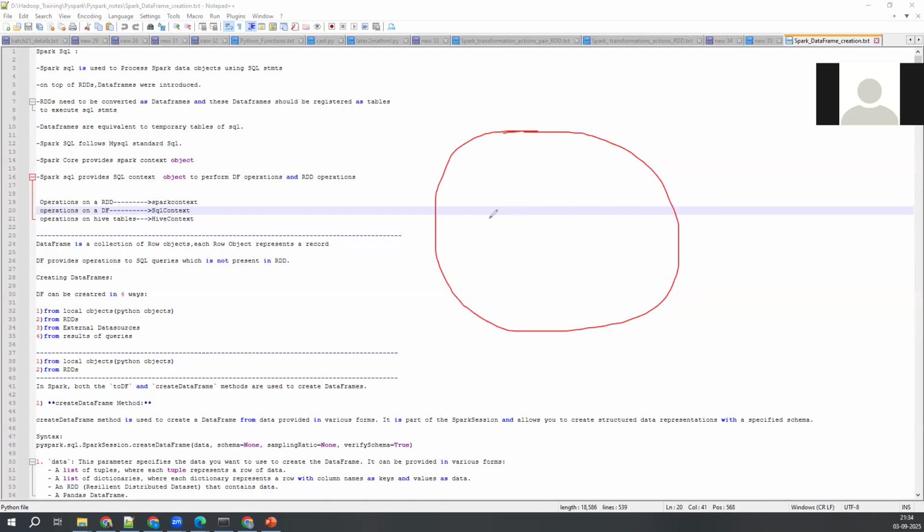So inside Spark we'll have the Spark context. Yesterday we were creating sc equal to spark dot SparkContext, right? So that is part of the Spark object.